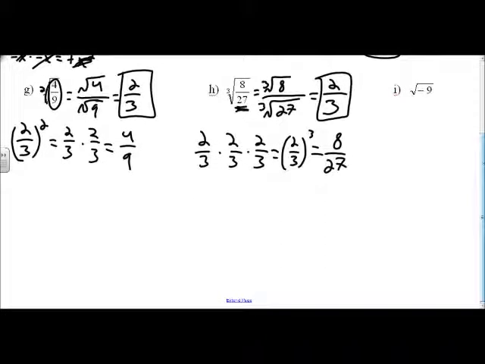D, I is similar to D in the fact that we have a negative under our square root function. So in this case, anytime you have an even root, so if it was a square root like 2, or say it was a fourth root or a sixth root or an eighth root, we say that there's no real solution.